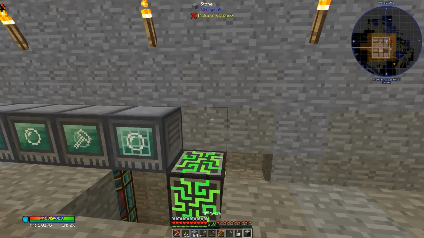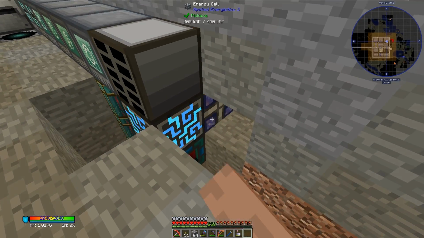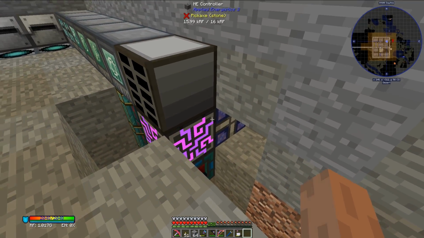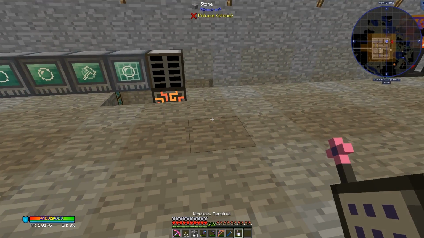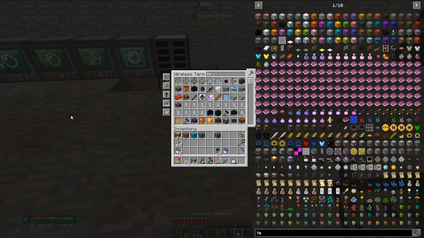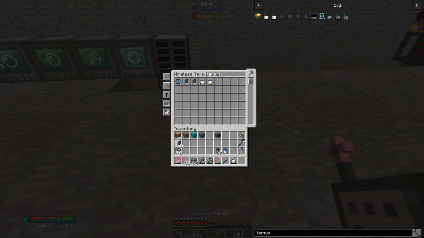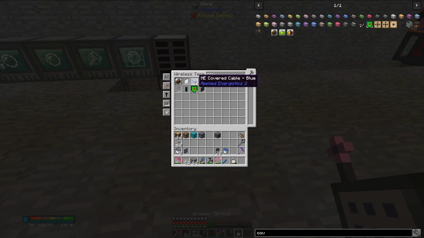So I'm going to go ahead and build this ME system like I wanted to. And let's go ahead and throw this battery back here as well. This is a battery for the applied energistic system itself. It's completely not necessary, but that's okay. So let's grab our terminal. We need one covered cable. And let's go with blue. It makes the terminal look cool.